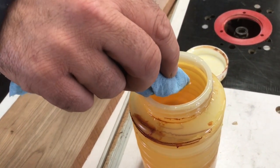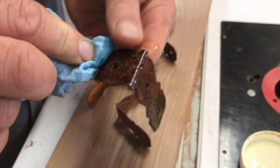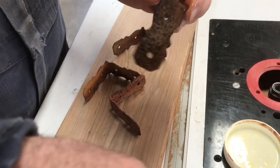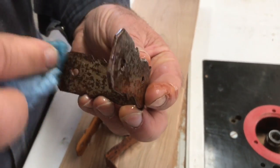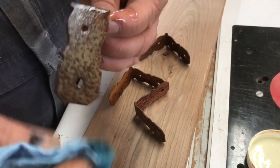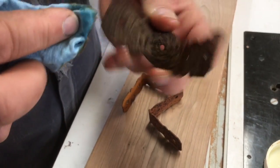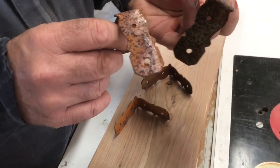Watch what the linseed oil does — it makes it dark and it looks great, actually better than when it wasn't oiled. Because it's an oil that can react with oxygen, it will form a protective film, and it never peels either. You could try something like urethane, but I'd be concerned it might not stick and last the way this stuff does. Linseed oil is really a great treatment for certain kinds of metal situations.